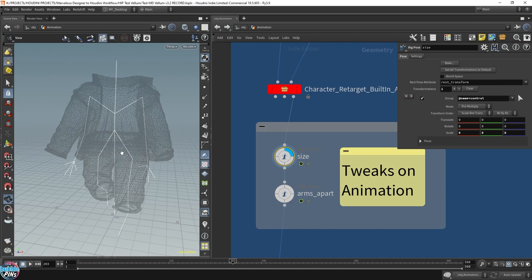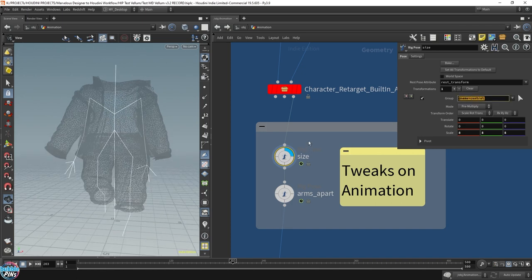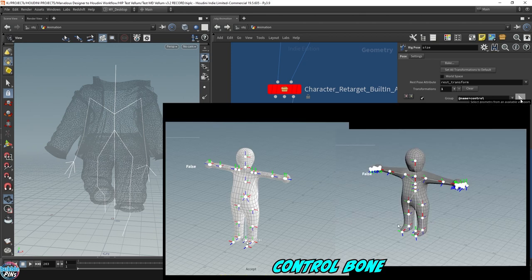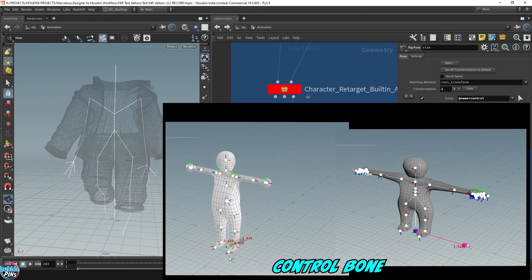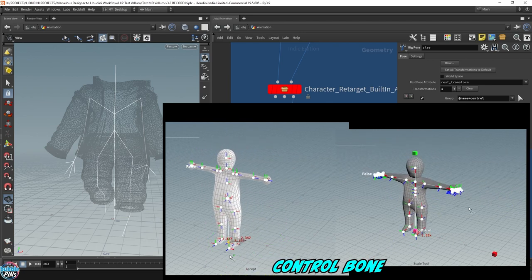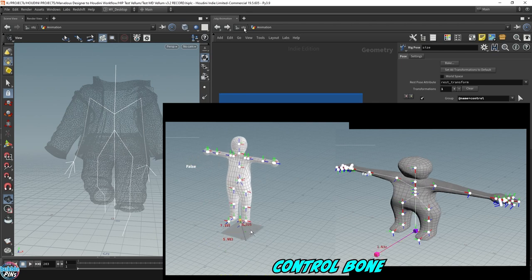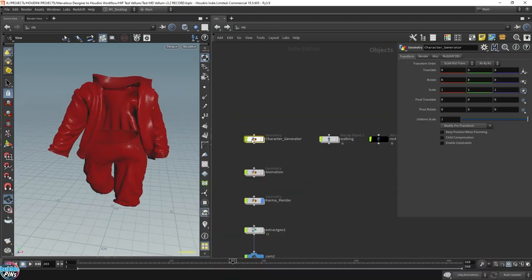So it blows up super big. You do have to adjust the size just a bit; you can eyeball this. It's not too big of a deal. You can see that I'm eyeballing it with the control, that's the control bone that I've told you about in the previous crowd tutorials. It's the bone that controls the size of the entire character and the main position of the character. Anyways, that's a little beyond this video, I don't want to get too deep into it. Align the size, you'll be fine.